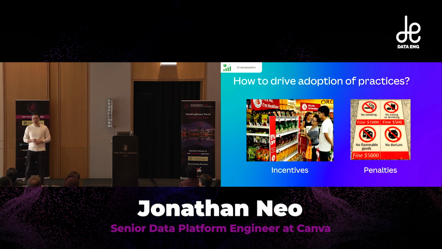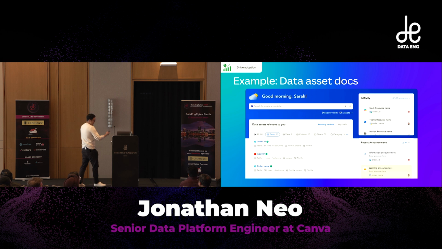On the flip side, if you've ever taken the MRT or transport system in Singapore, you will see this sign plastered on the walls everywhere. If you try to grab a McDonald's, which costs $5, and you eat it on the train, your McDonald's will cost you $505. So there are fines and penalties all over Singapore because they want to stop people from doing certain things, especially when the transport system supports a lot of people. So how do we use these concepts of penalties and incentives to drive behavior in our platform?